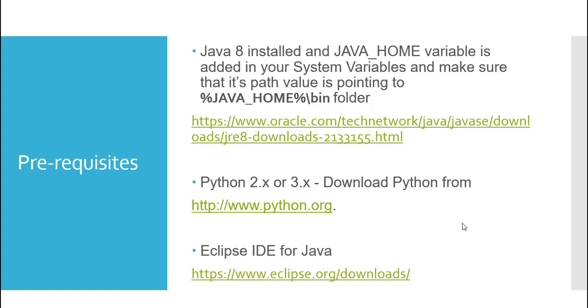The second thing that you have to verify is Python installation. You can use Python 2.x or 3.x. If you don't have Python installed on your machine, you can go to www.python.org and download a respective version. Please note that 2.x version is very soon going to be retired. So ideally you should be using 3.x version.